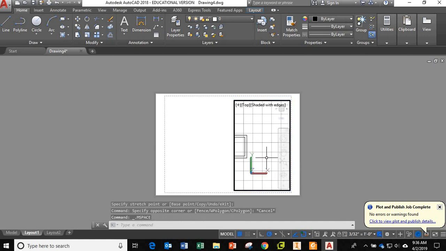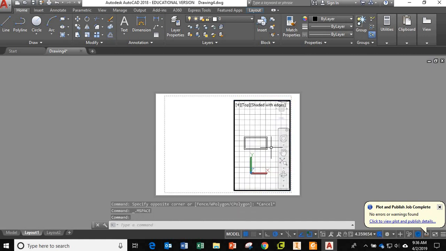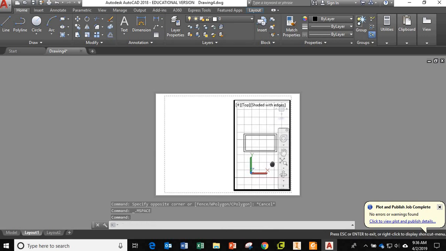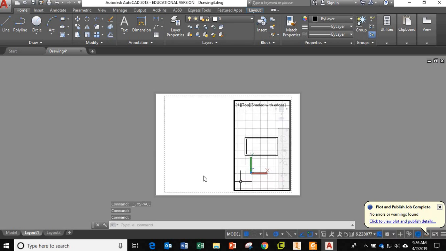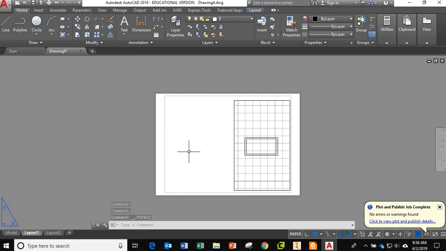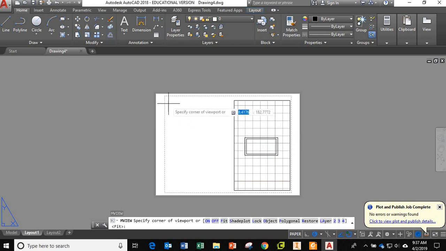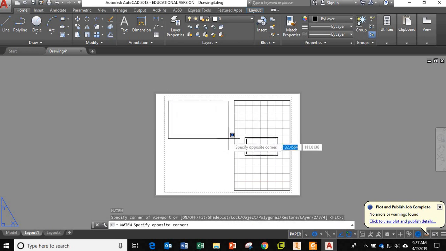Now double click in the viewport, and I can zoom in to where you only have that 2D drawing there. And now double click here. Let's say you want to plot something else in this spot. I want to put what's called another viewport. Type in the command mview, MV, press enter, and now let's just go make a box. I can make it here.